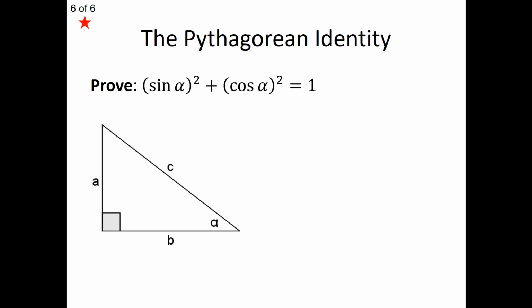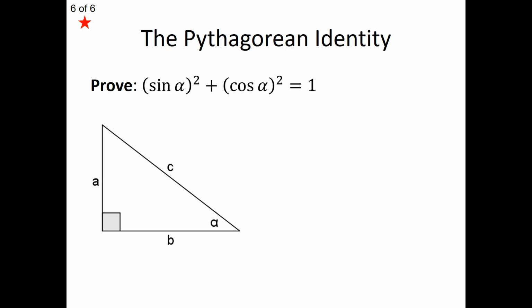And there's also one more relationship we'll look at with our sine, cosine, and tangent functions. This one's just primarily related to our sine and cosine function. We actually like to call this one the Pythagorean identity. You'll actually see this come up in future relations, especially in pre-calculus, when you work with trigonometric identities as well. Now, for the Pythagorean identity, let the title of this give the clue away. We are going to prove that if you took the sine of alpha and squared its value, plus the cosine of alpha and squared that value, you would sum those to equal 1. That is, the sum of the squares of those ratios is equal to 1.